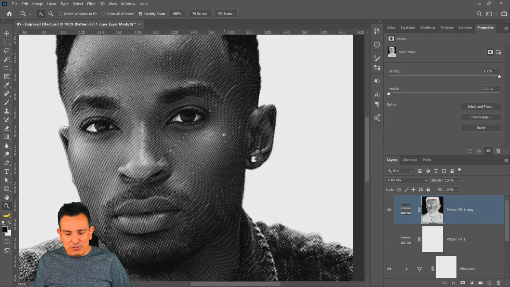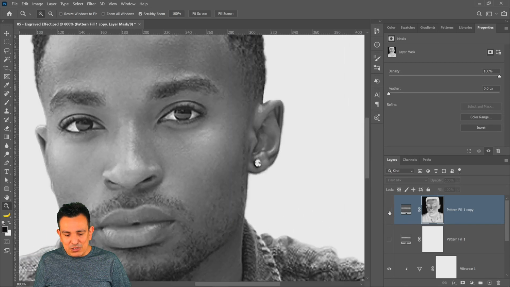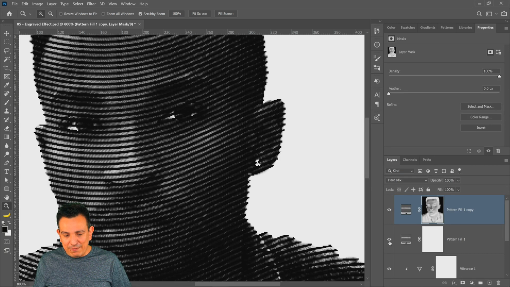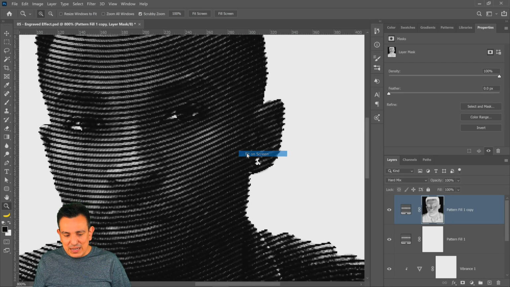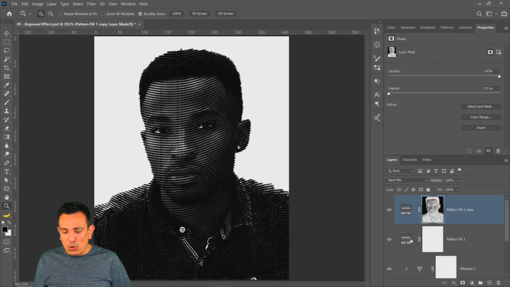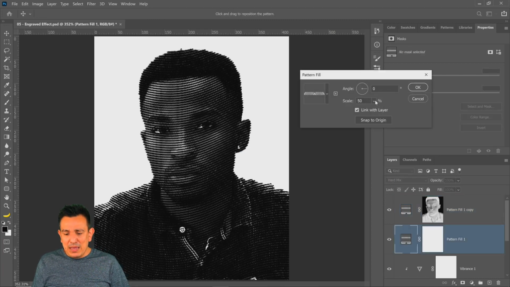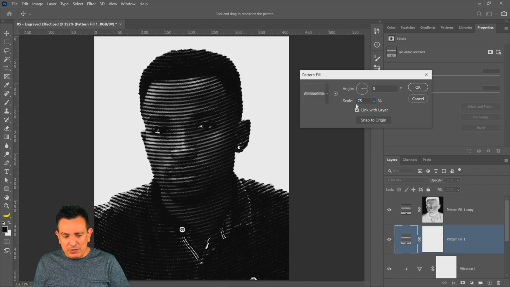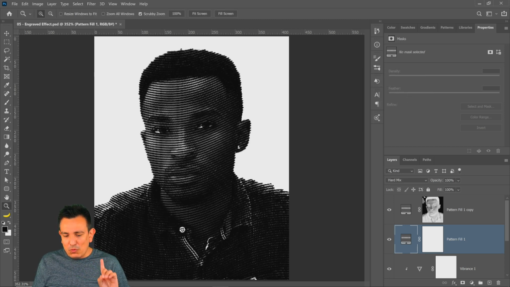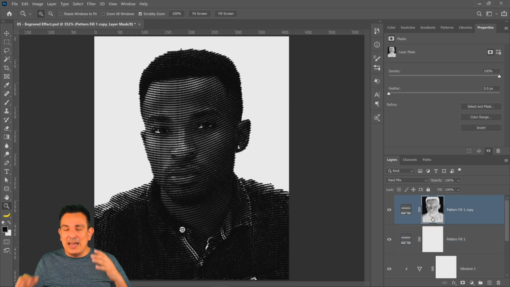But the point is that when you zoom, you can see that you start applying that effect on the darker areas. And you can keep just adjusting it accordingly. Obviously, in this case, I need to come and maybe adjust the scale. I can probably go into 75. Actually, you know what? I think what I'll do instead of adjusting the scale, one thing that I would recommend adjusting is the actual mask.